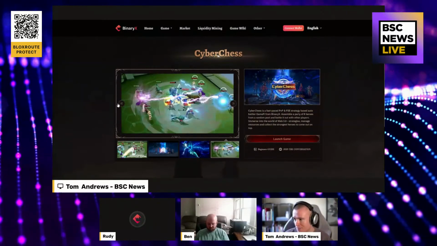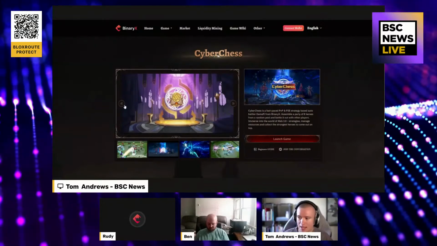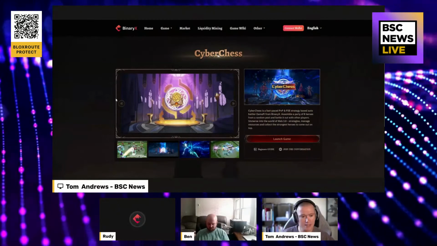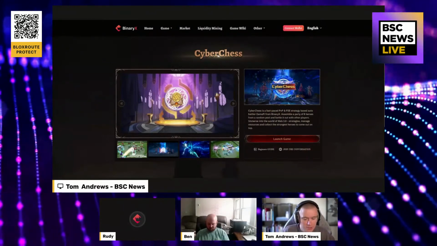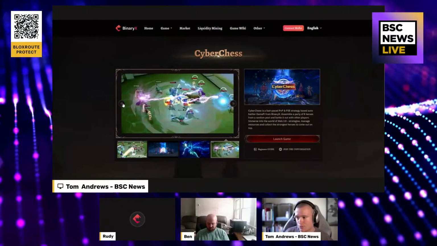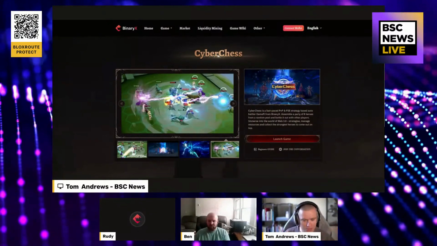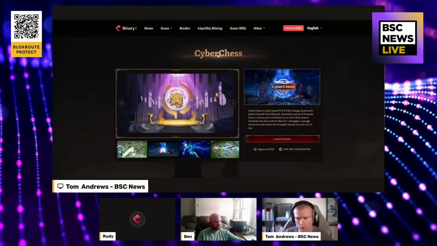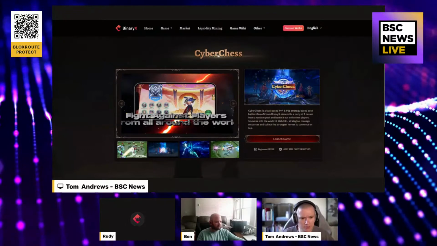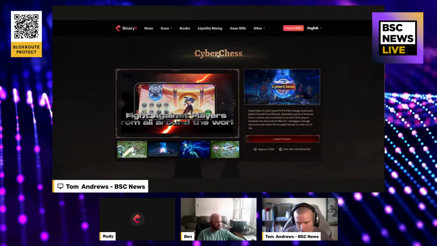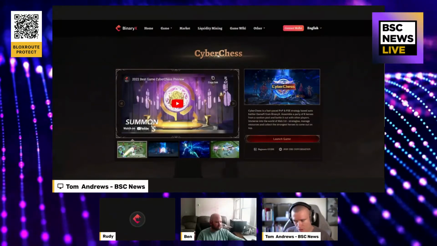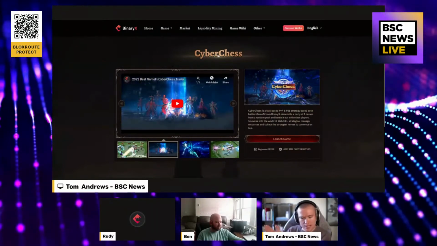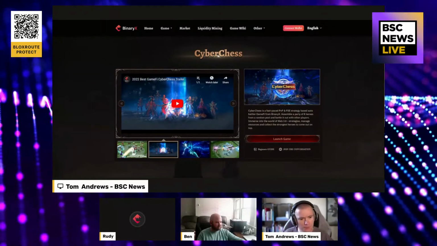Mobile Legends Bang Bang, and they have relatively recently released a sort of chess, Mobile Legends chess. It's not chess. It's a sort of turn-based strategy game, top-down, where you take up certain sections of a battlefield. Did games like that, Mobile Legends chess, have any influence on creating Binary X Cyber Chess at all?